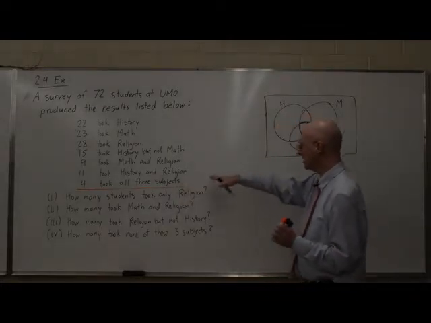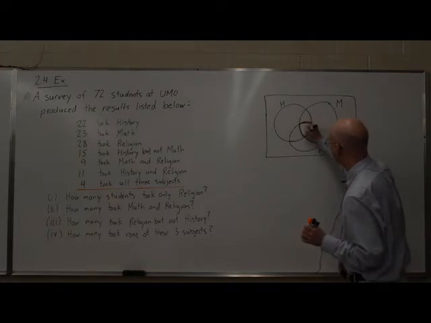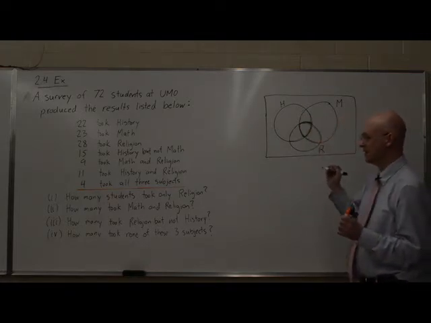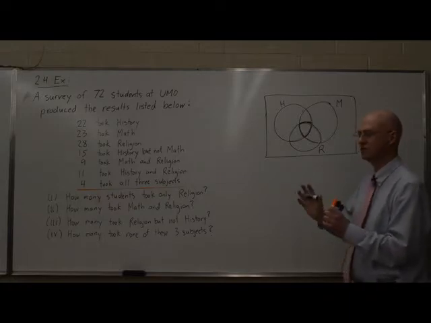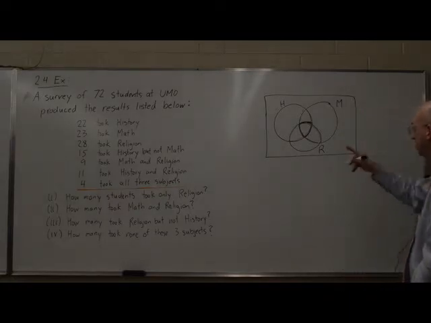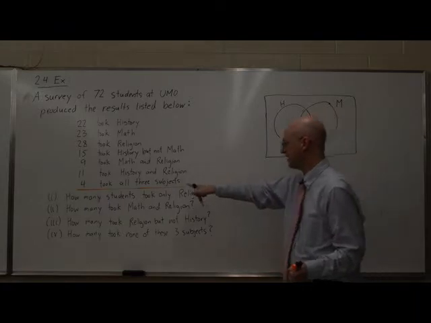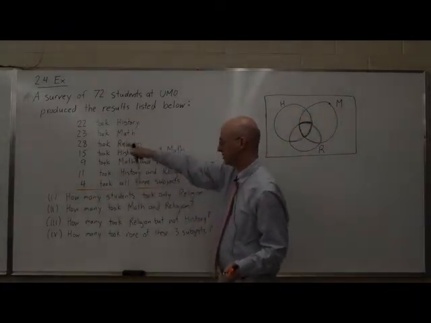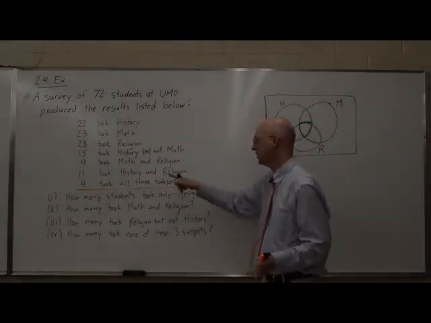So the inside of this Venn diagram, again, is this middle part where all 3 circles intersect. That's going to be the part representing the students that took all 3 of these classes, history, math, and religion. Notice that's the last thing that was told to us in the question, that 4 students took all 3 of the classes.